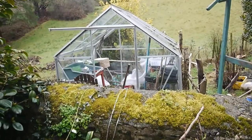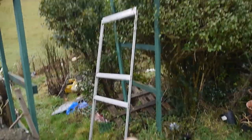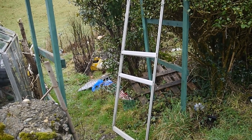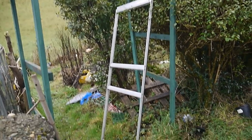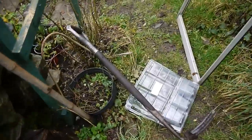We're going to go down to the chickens now. I've also got my greenhouse door to fix, which I'll just show you. This is my greenhouse. While the weather's dry, I want to get the door sorted out. It needs putting back on properly, and it needs to have some plastic put on it so that it'll keep the rain out and warm the place up a bit, because I want to get my seeds started. So we're just going to get our hack, which is here, and we'll make our way up to the chickens.